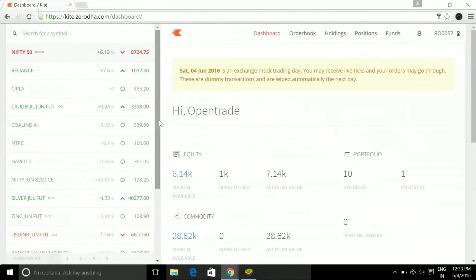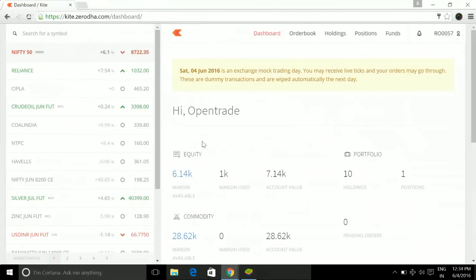So you can place orders today without worrying about any real profit and loss. All the trades done today will be removed by the end of the day, right? We have a small note here. Usually if there are any important announcements like this, this is the place we use on Kite to announce. As you can see, there is a Saturday, 4th June mock trading announcement here, right?